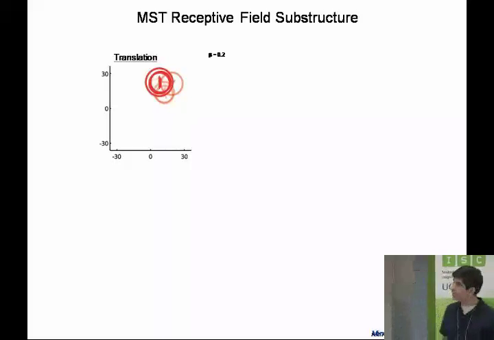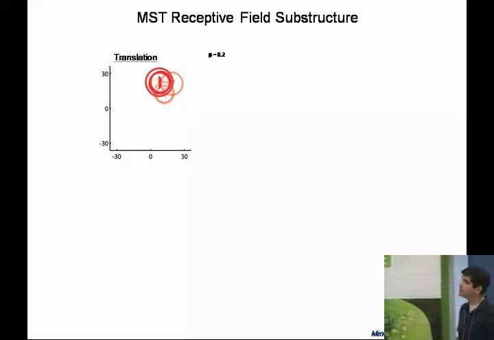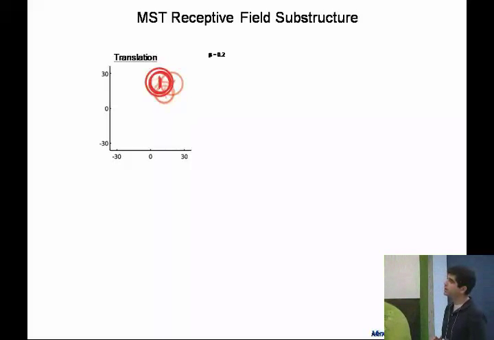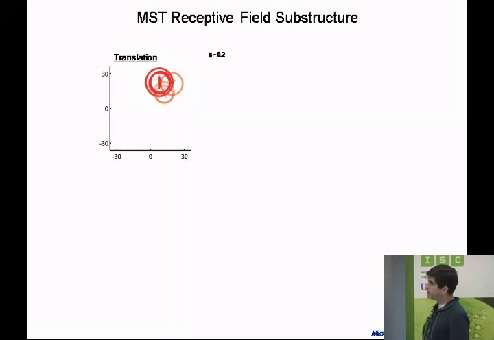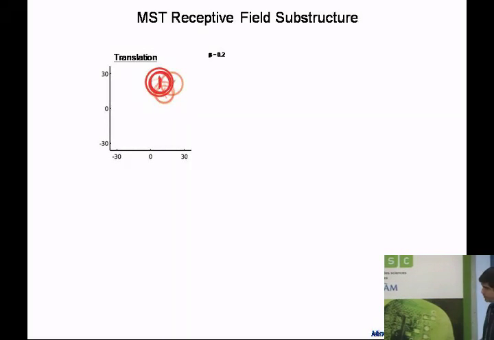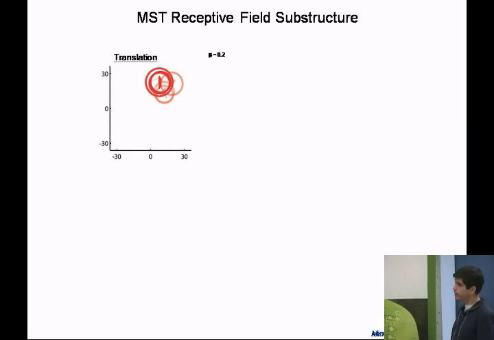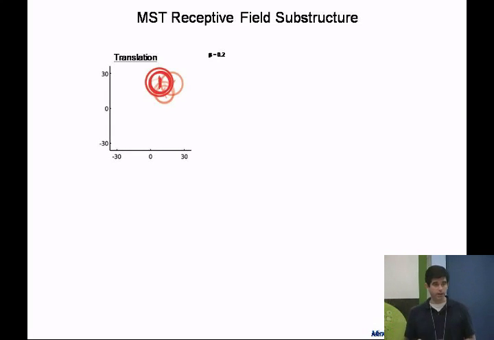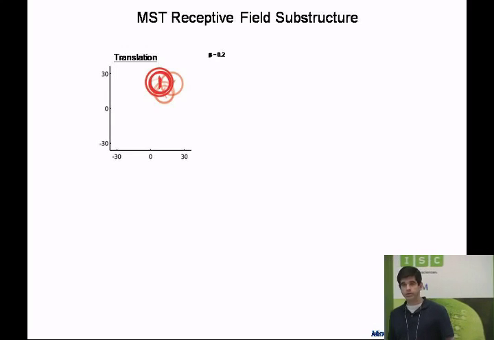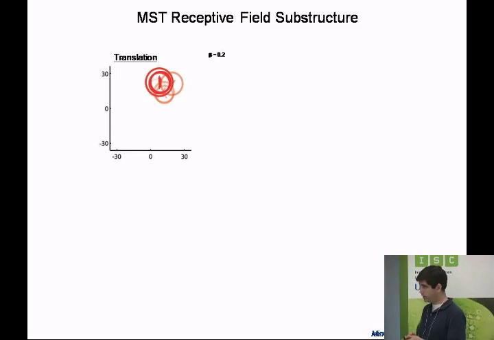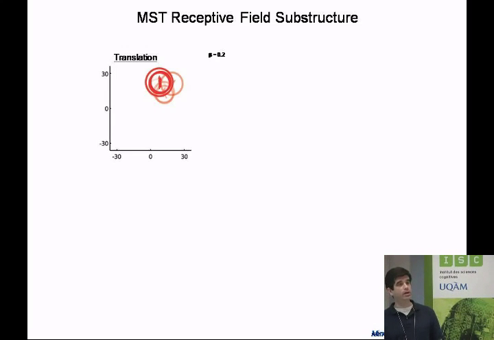So just for fun, here are some other MST receptive fields. Some are very simple. They look like MT cells. Some are quite interesting to look at. They have lots and lots of excitatory and inhibitory subunits. The point of the slide is that if you were to study these cells in the conventional way, you would just say they're all expansion detectors, which is in a way true, but by itself tells you nothing about how the cell works, what it computes, because you can see that the subunit structure is completely different from one to the next. So you really need this much richer stimulus set to understand how the cell transforms its inputs to its outputs.